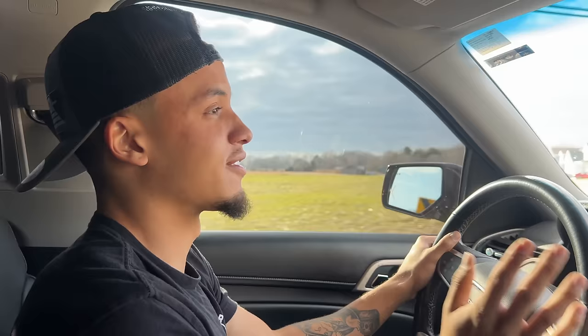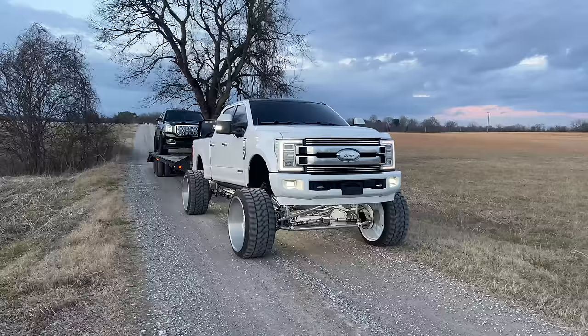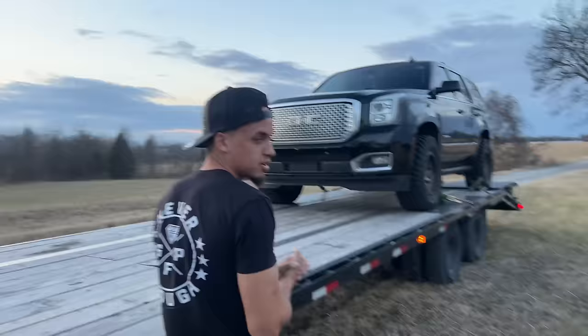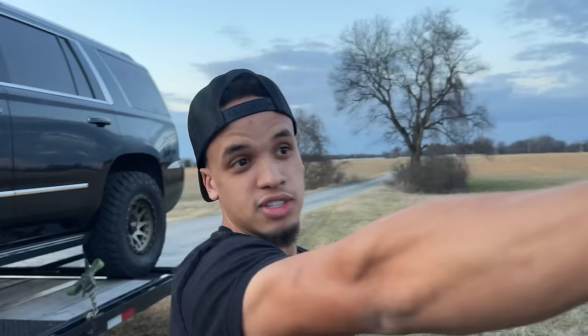Somehow I have to keep a secret for 24 hours — that's gonna be very hard. I didn't tell nobody. I love being Santa Claus. You like my new sleigh? I'm missing Rudolph and a couple reindeer but it'll do. We got this Yukon. We are going to unload it here tonight, tuck it back there somewhere just in case she drives down the driveway in the middle of the night.